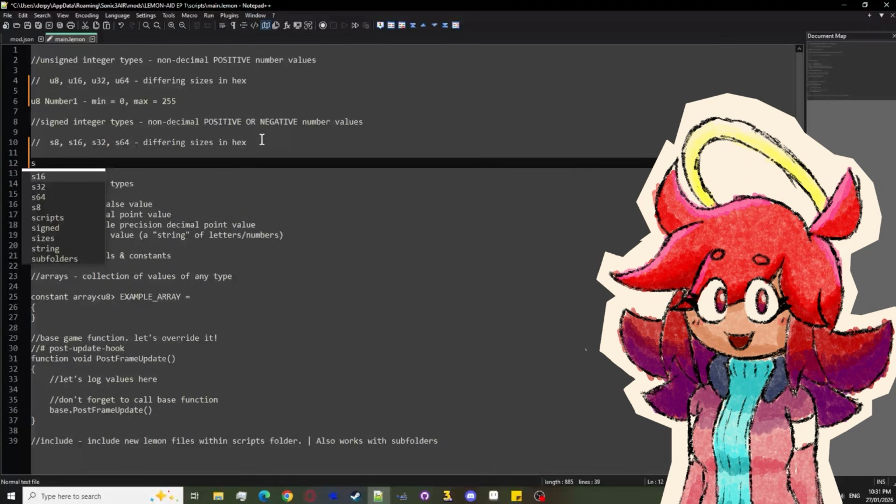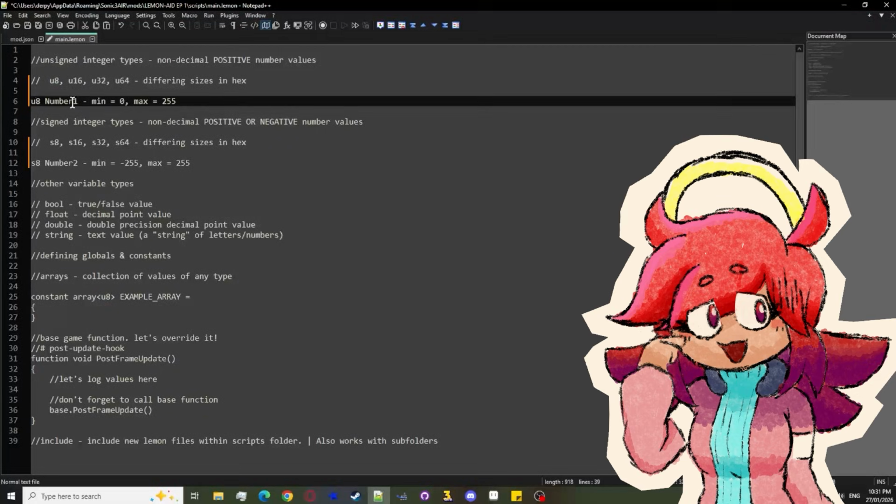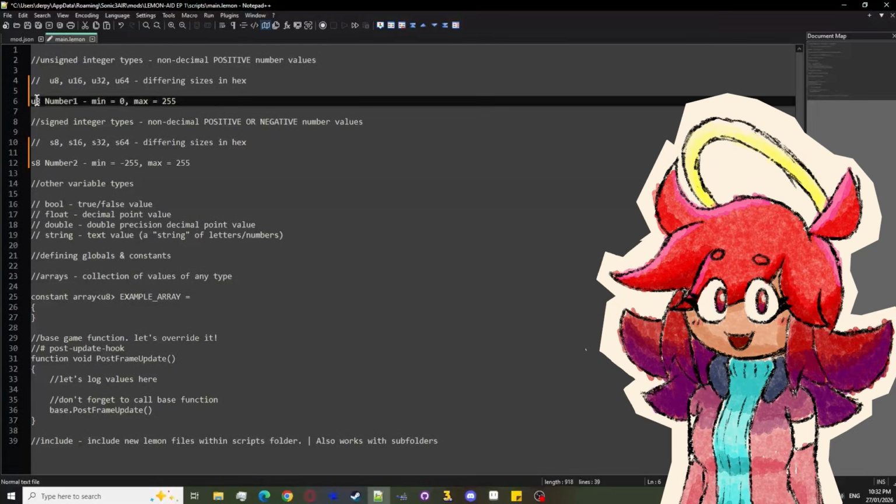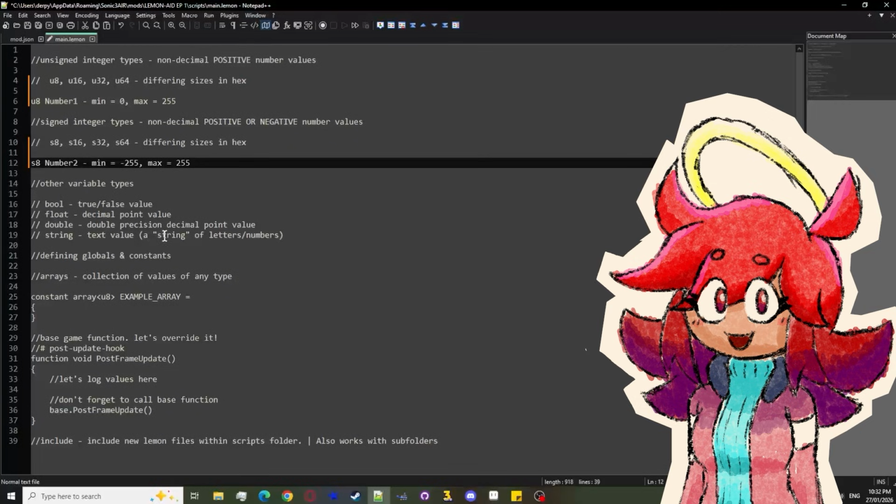And a signed 8, which, let's call this one number 2, has a minimum of negative 255 and a max of 255. Now, these are not valid variable definitions, so don't use this for that. But this is essentially what the difference between unsigned and signed integers are.